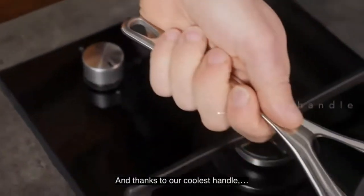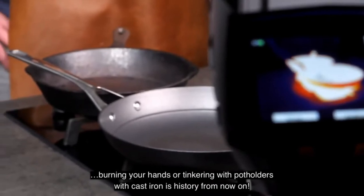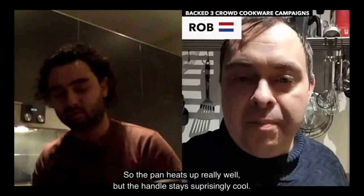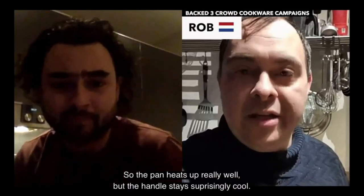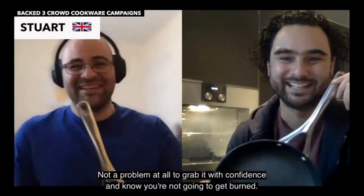And thanks to our coolest handle, burning your hands or tinkering with potholders with cast iron is history from now on. So, the pan heats up really well, but the handle stays surprisingly cool. Not a problem at all to grab it with confidence and know you're not going to get burned.